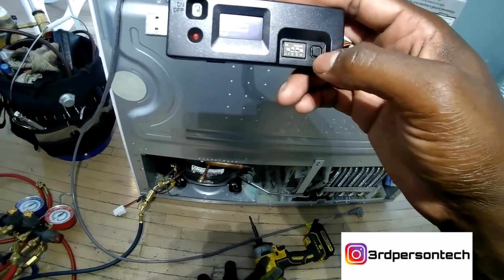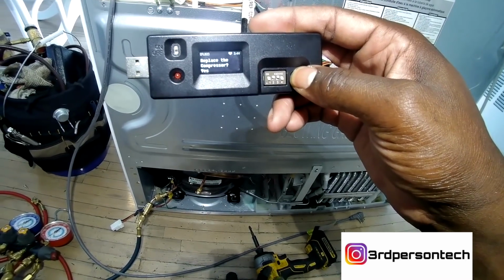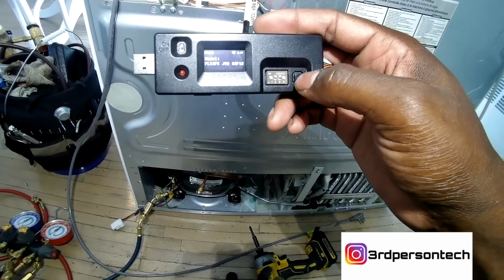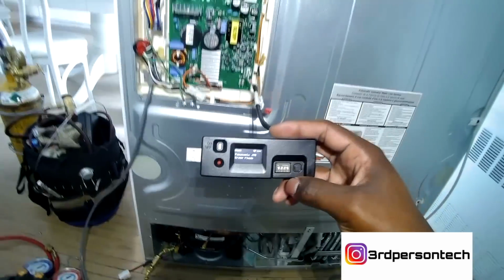This compressor came out on the market, I'm gonna say about 4 years ago, when LG realized that these fridges are very problematic. Now, if you have a Kenmore, starting with model number 795, LG made it. If you have an LG straight up refrigerator, they use the same linear compressor.